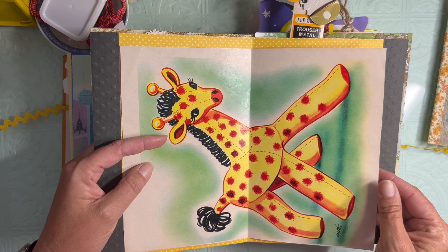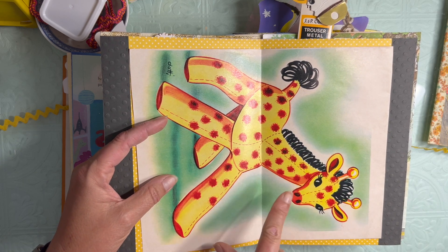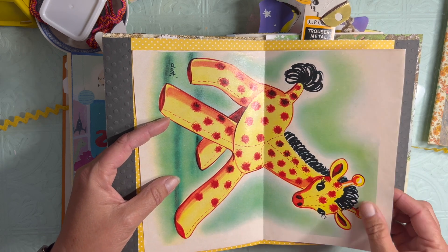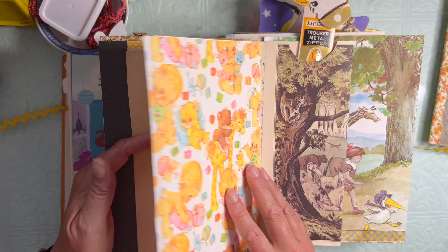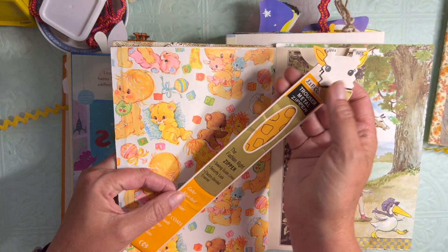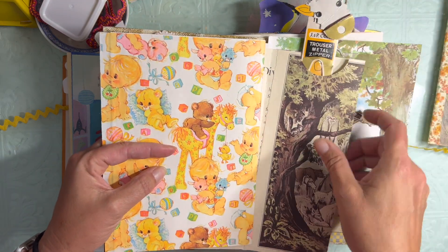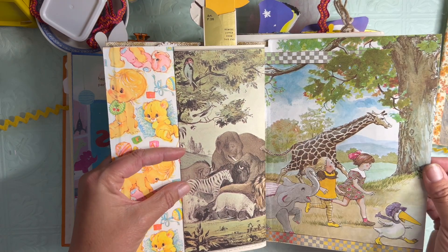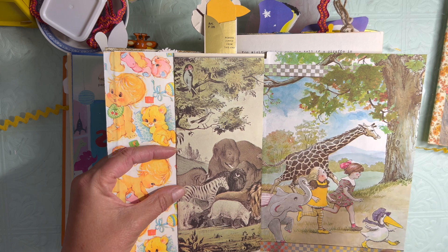This was from a coloring book - it was the cover, and I love this 60s giraffe image. I tend to put pictures on the centerfold facing so that they're going the way I'm looking as I'm starting to flip through the book. I did some embossed trim with cardstock on the end. This is more of that creation photo. This is the zipper package giraffe that I made in the first video.